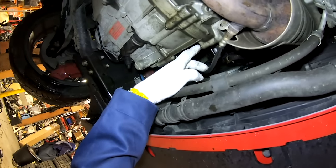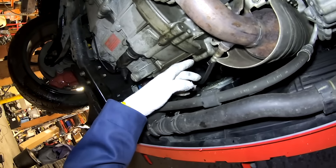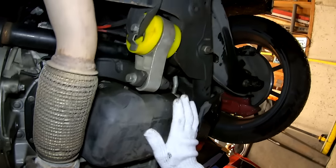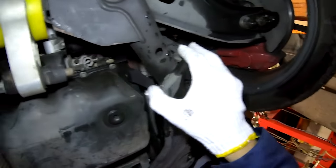This is where the oil collects when you have an oil filter housing gasket or a turbo feed line leak. I don't see any leakage around the oil pan, so there's no oil pan gasket leak or front main seal leak.